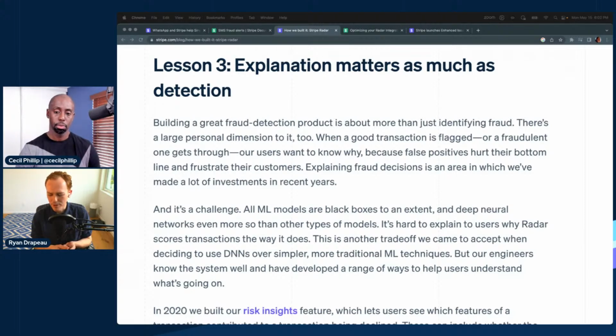And so we're trying our best to both give you that high level summary, but then also provide you additional data points so that you can make your own interpretation of whether this was risky or not. And we know there's more to do here because we ourselves have some internal tools that we've been working on in terms of better ML explainability. And like many products, we're trying to dog food them internally first and then use that as a stepping stone to releasing it to our merchants and giving them that power.